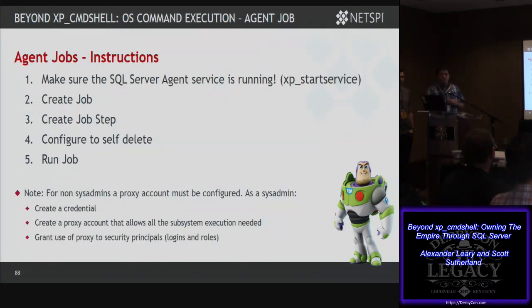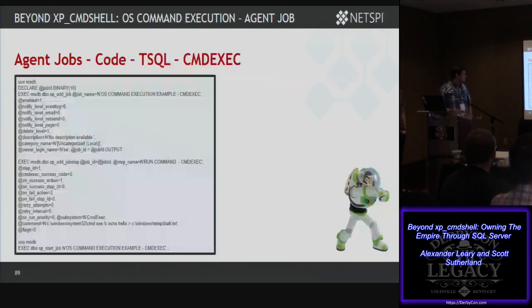One important note when you are running commands through agent jobs: the agent service has to be running. Not everybody has it on. But once it is, you can create the job and configure it to self-delete. It's a recommendation, so it can run in the background by itself and just clean up when it's done. Just make sure that job's not going to exhaust all the memory of your production database server, or everybody's losing their job. So just think about that.